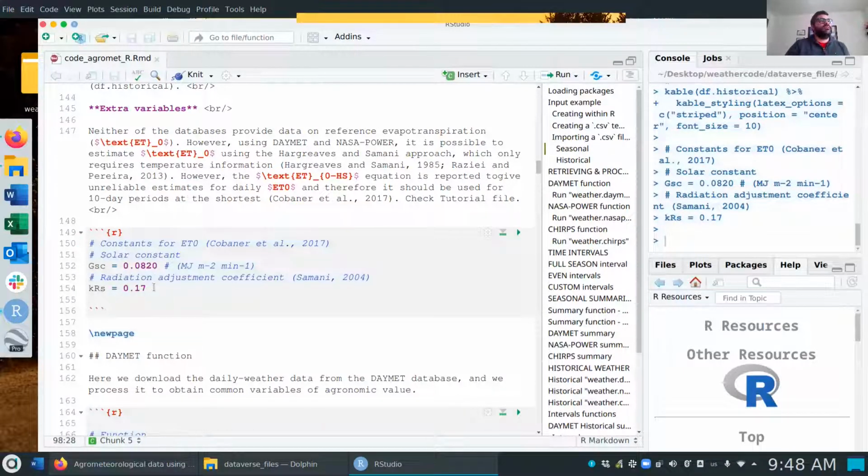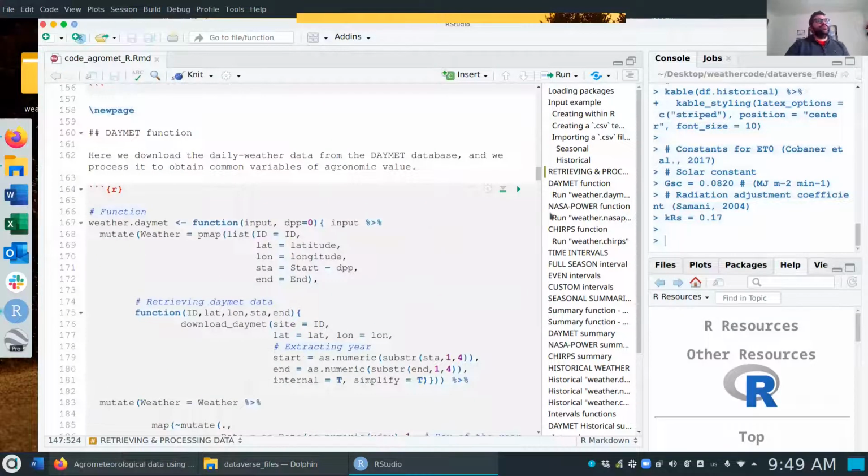In this case, for estimating the reference evapotranspiration, because it's not a default variable in any of the libraries, neither NASA Power or DayMet, but we may still use the Hargreaves and Samani approach to estimate it using radiation. You will see the details of the equation in the tutorial.